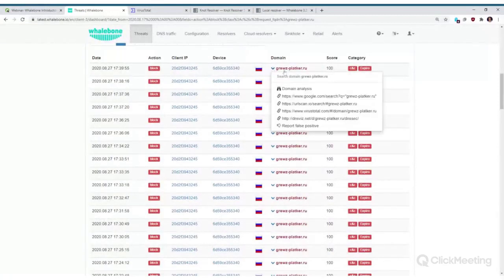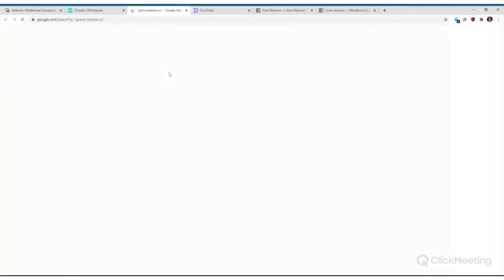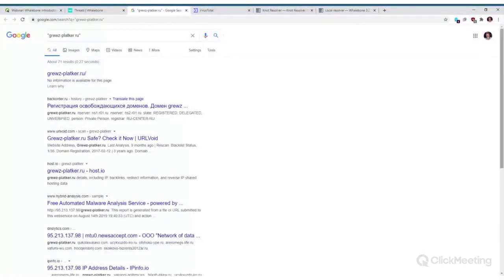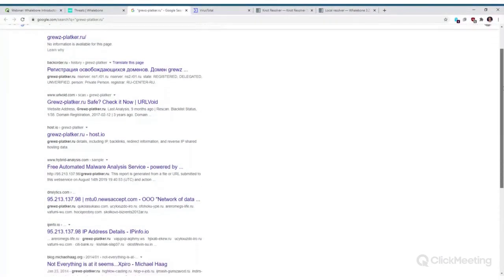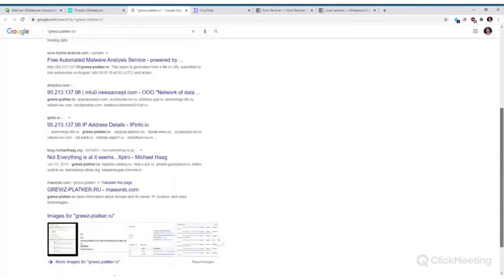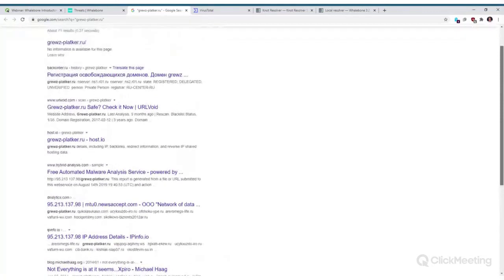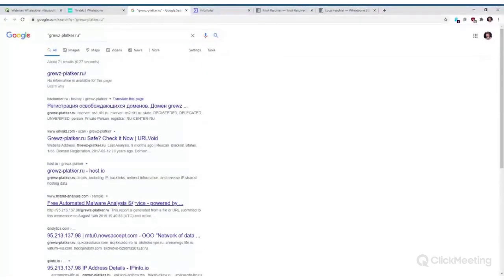Or we can have a look on Google. Just ask Google what Google thinks about the domain, and we will see there are only references to some malware analysis and automated malware services.